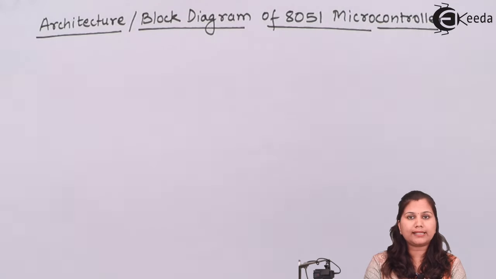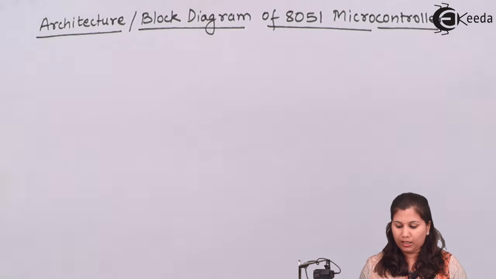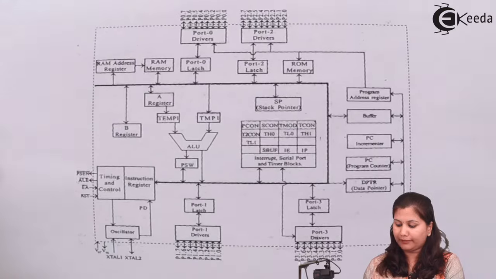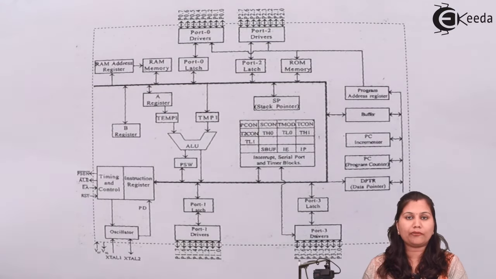Now the architecture of this 8051 microcontroller, or we can say its block diagram, consists of various components, and in this video we are going to study the functions of each of these components. So let us start with it. Coming to the block diagram, this is the block diagram of the 8051 microcontroller.